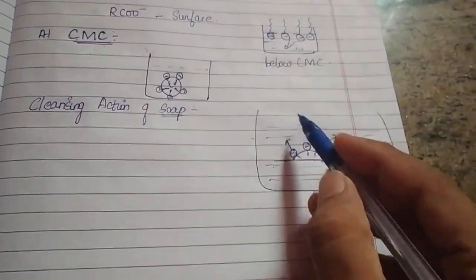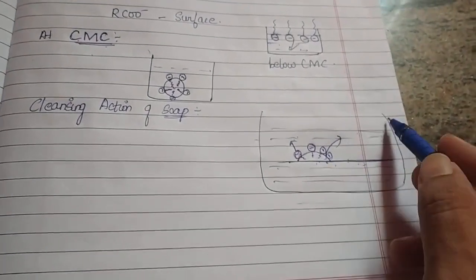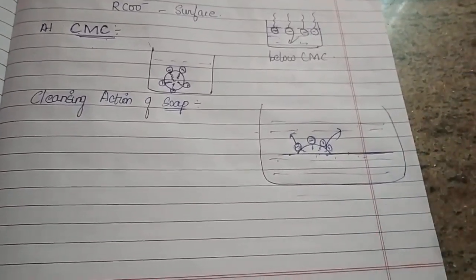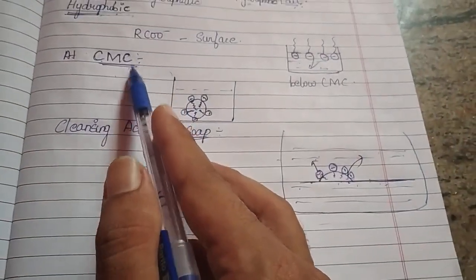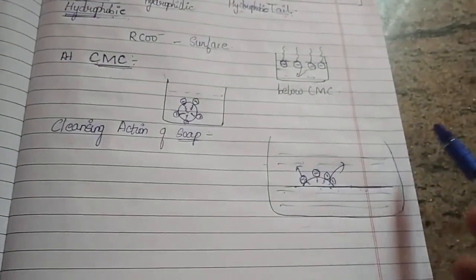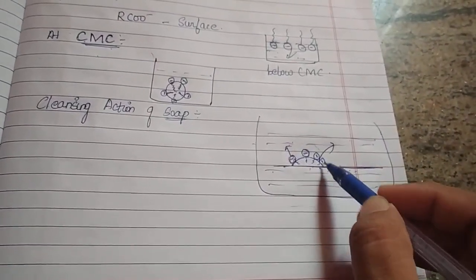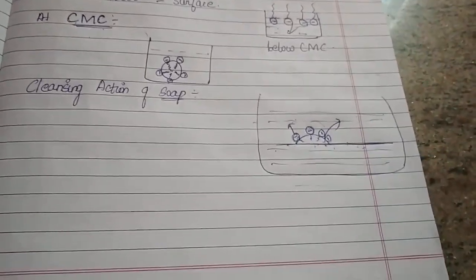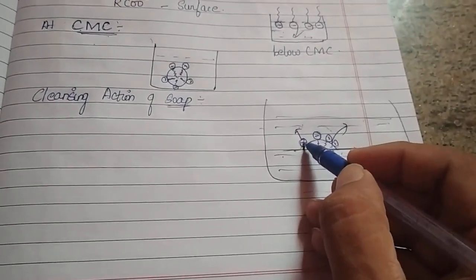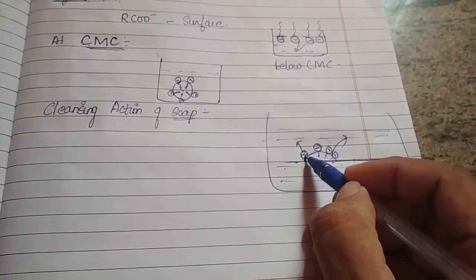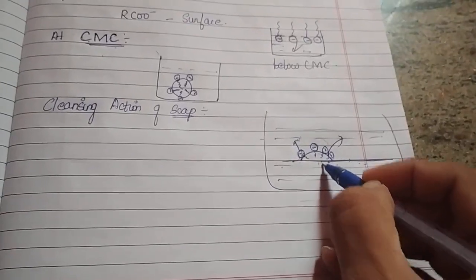Once again I am saying, you have a tub of water and to that you have put your clothes which have dirt, and you have put a detergent to it. So what is happening as soon as you put the detergent, when you reach a specific concentration, that is your critical micelle concentration, whatever detergent has been used forms a micelle around the oil droplet or your dirt, because it is like a grease part itself. On the micelle, whatever polar group is present projects towards the water, whereas the hydrophobic part projects towards the oil drop.